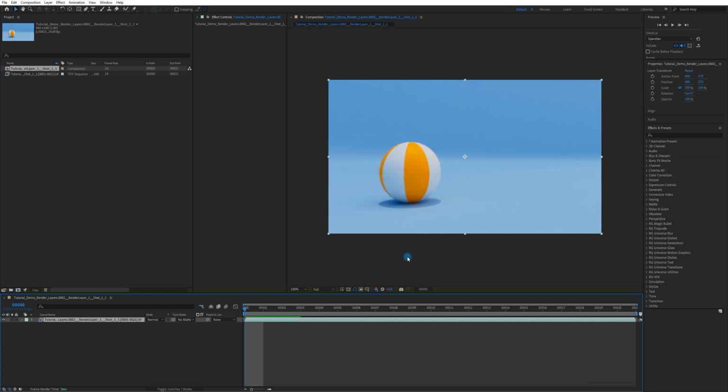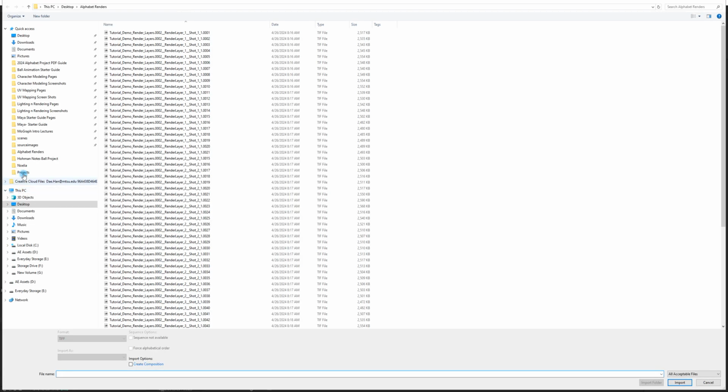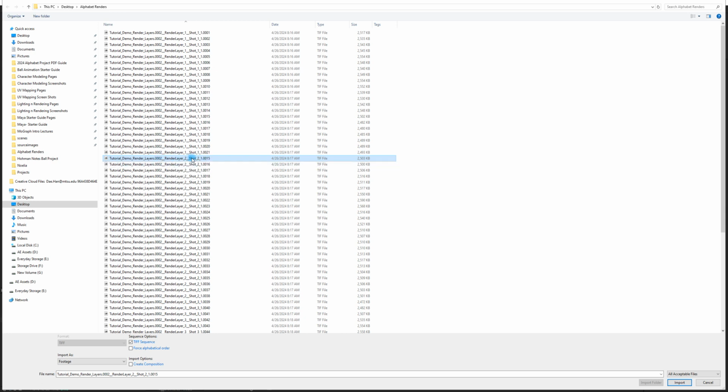Alright. But you'll notice something. It only plays from here to here. We don't see the other sequences, right? So if you're still not the best at all this After Effects and Maya render sequence, this might make you panic. All you gotta do is double click again, right? Because it did not import this. This is another sequence altogether. See here, render layer 2, shot 2. See? There's a break in the sequence, which is good. It's supposed to be like this.